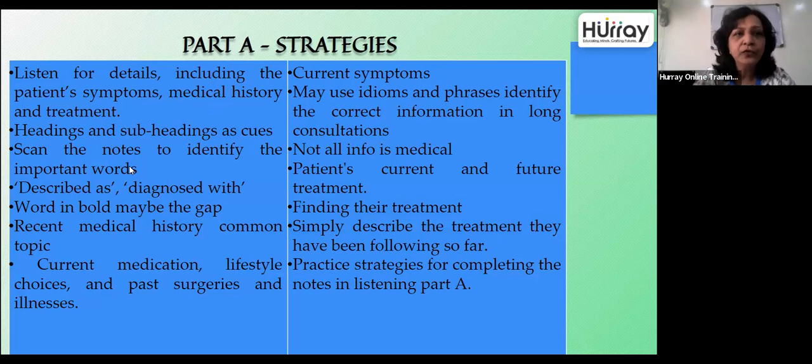You have to scan the notes to identify the important words. For example, if it is given as "described as", you will have an adjective, which is how the patient describes the pain or the problem or the symptom. Whereas if you get "diagnosed with", it would be a noun form, the name that the doctor or the medical professional gives the health issue.